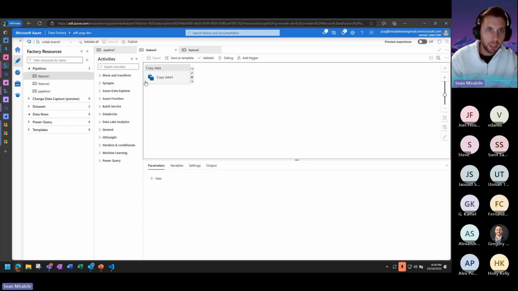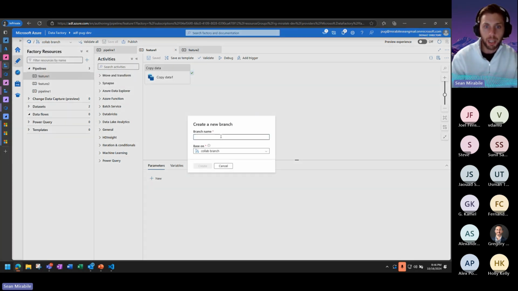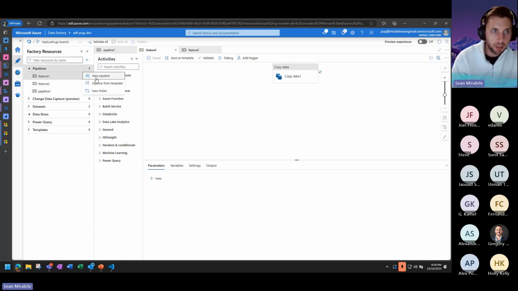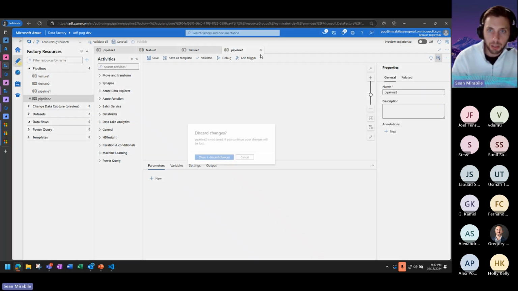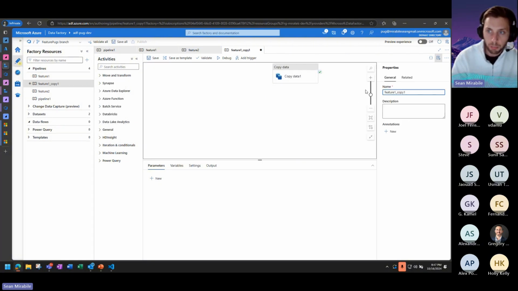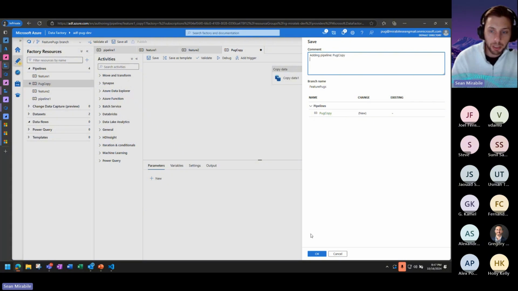So now if we go back in to here, let's do a new branch. We're gonna do end-to-end demo right now. So let's go feature pugs, right? Based on collab. This is my new, I don't want to do new pipeline. I lied. Get out of here. We'll keep it easy. And then my pug copy pipeline. Let's go ahead and save. We pretended we did all that.